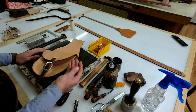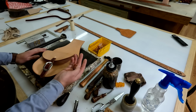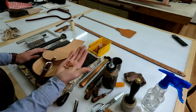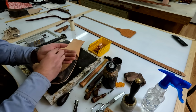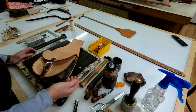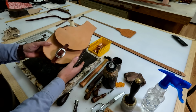So the shorter the rivet you buy, the more rivets you get per pound. The 1 inch, I'm not getting as many as if I was buying a 5/8 rivet. So you want to stay as long as you need them, but not any longer than you need them. That way you're not wasting quite as much. So that's something to think about just on how you're buying them. But that's one side of the bag. It's completed.